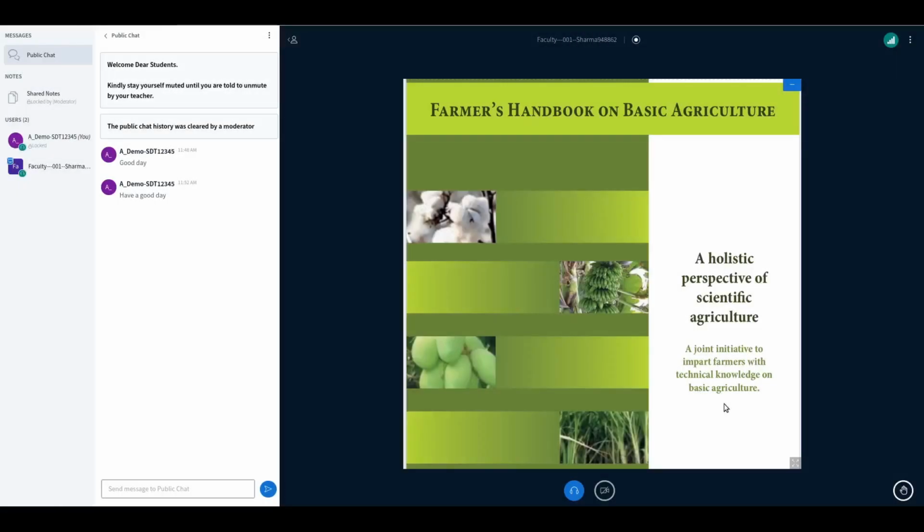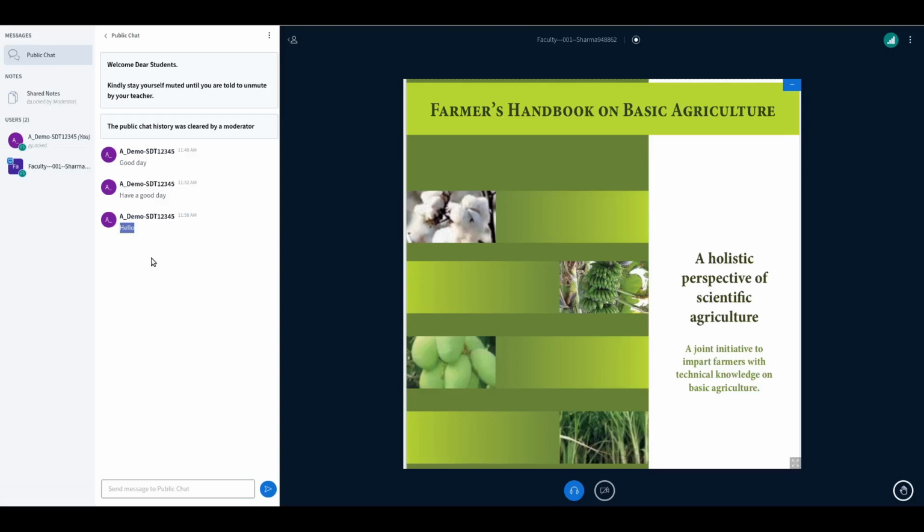Now, let's move on to the chat section. Basically, this is a public chat section until and unless you choose to chat with faculty privately, as I have just shown you while discussing user list pane. Remember students, in this pane, at its bottom side, a small input box is provided for you to type text message, and right next to this box a blue circled button is provided in order to send the typed message. Remember that whatever chat messages are sent in this section are visible to everyone. This section is quite useful when talking in the class is not permitted.